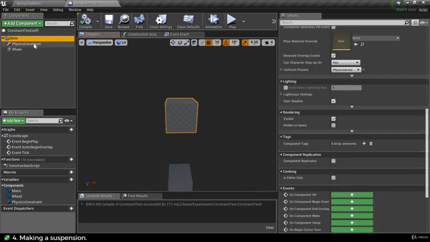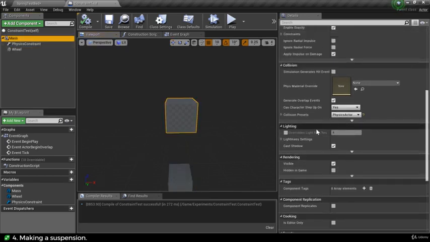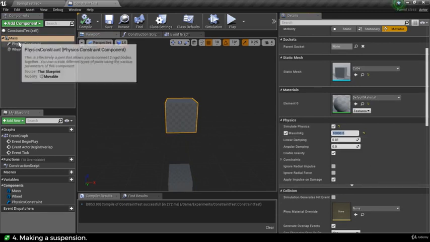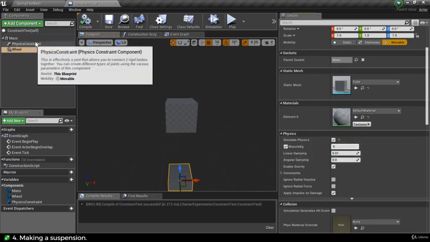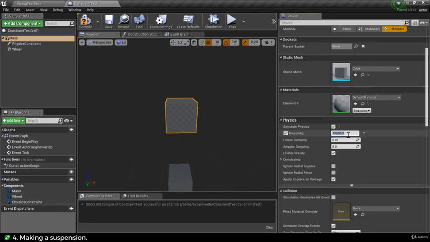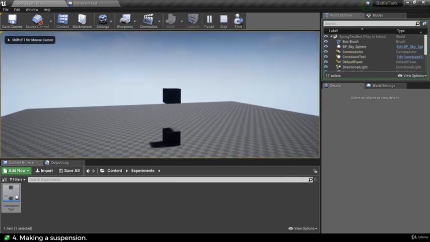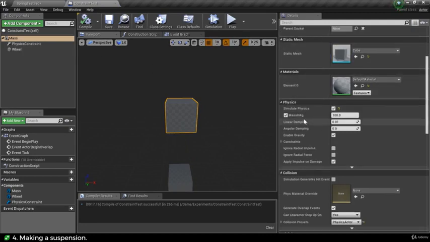Now that's not necessarily the case when it comes to physics springs in Unreal, as we put them together with physics constraints. What actually seems to matter is the relative difference, the relative size of the masses, because I can go ahead and remove a factor of 100 from the wheel and a factor of 100 from the sprung mass. If we hit play now, it reacts in exactly the same way as it did before. So what we're seeing here is that the relative difference is what matters.